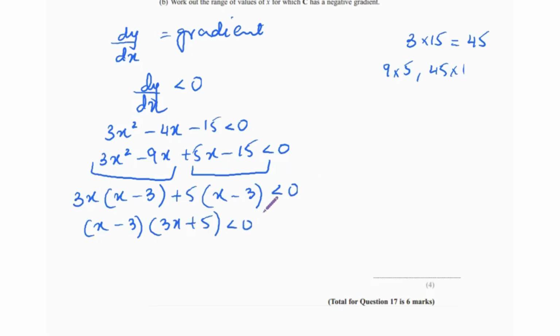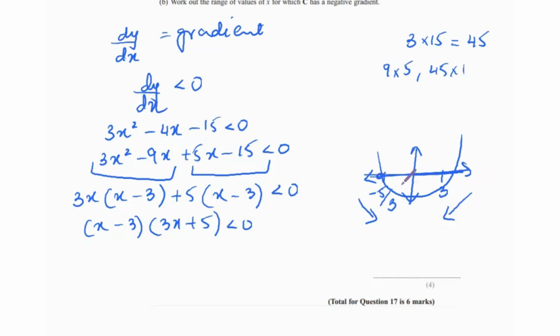Now comes the part where solving the quadratic equation is different from solving a quadratic inequality. What we will do is we will draw our rough axis. One value of x is positive 3 and the other is negative 5 over 3. So since it's a minimum curve for the gradient, we draw this curve. Now they're saying that x minus 3 times 3x plus 5 is less than 0, which means we're looking at the values beneath the x-axis. So our focus is over here and over here.